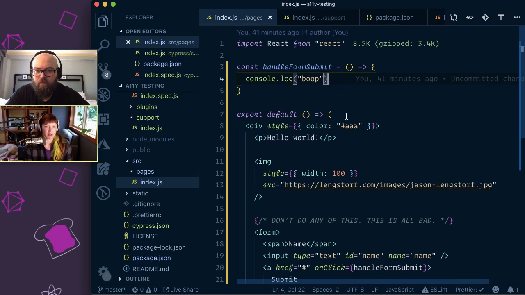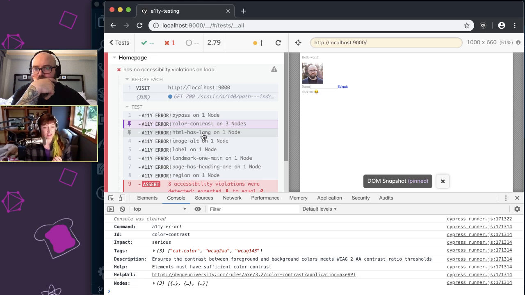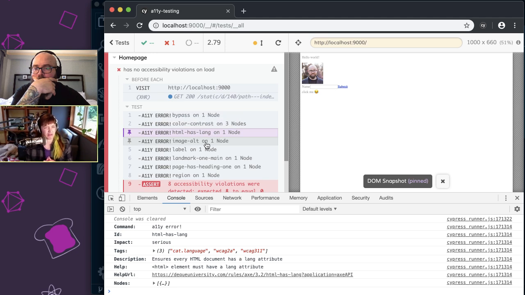There's some other low hanging fruit that we could add. A skip link component would be really cool. The color contrast issues that it found. We didn't add a lang attribute on the HTML tag. I thought Gatsby did that. I guess it wouldn't do it by default necessarily because it doesn't know what language you're in. I don't remember having to add that on, but that's my site though. The label, yeah.